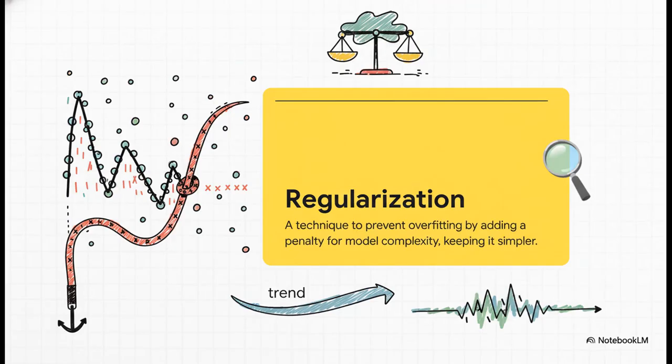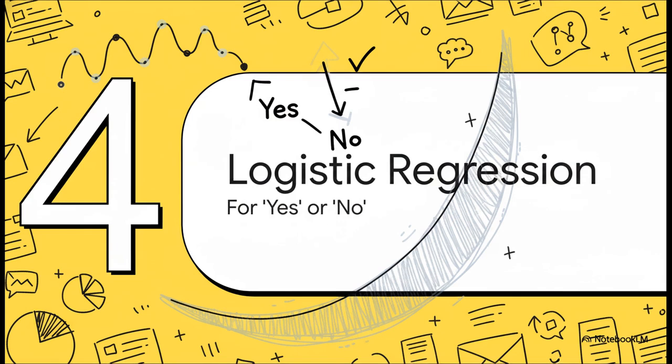So how do we fight this? How do we stop our model from going wild? We use a brilliant technique called regularization. The best way to think about it is like a leash. It lets the model be flexible, for sure, but it adds a little penalty every time it tries to make its weights, those recipe ingredients from before, too big. This basically encourages the model to find a simpler, smoother curve that captures the general trend, not all the noisy distractions.